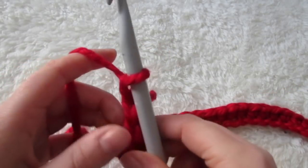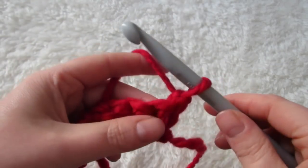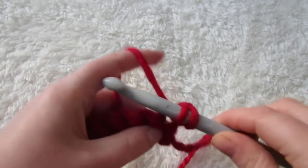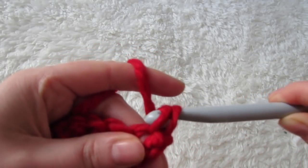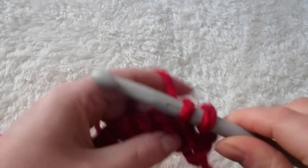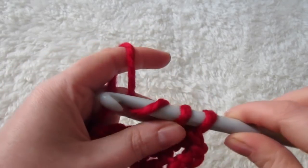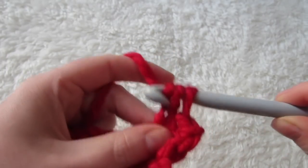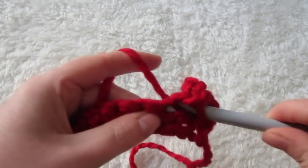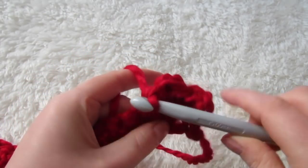For your next row, chain 1, turn, make a single crochet into that very first stitch. Insert your hook into the next stitch, pull your yarn through and then make a chain of 3. Then yarn over and pull through those 2 loops. And then single crochet into your next stitch. So as you can see from the other side, you've created a little berry stitch.